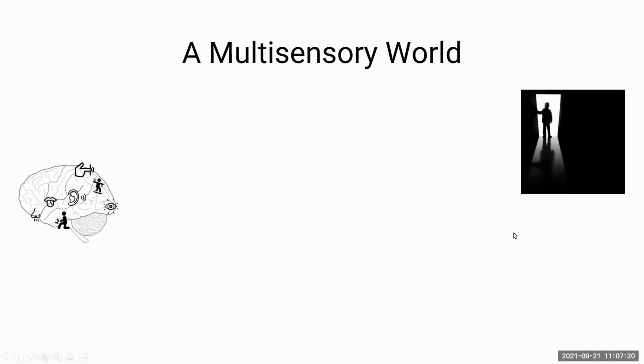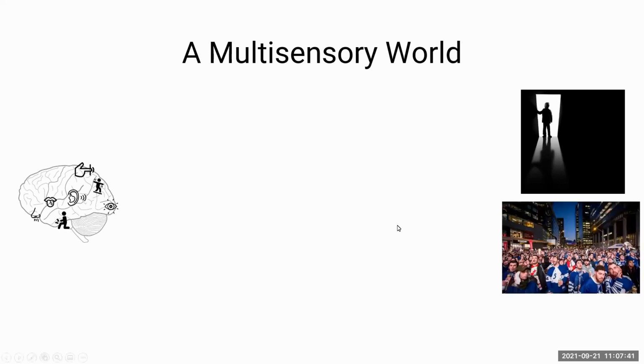One of the advantages of having multiple senses is that they can compensate for one another when one or more is compromised. We've all had this experience of trying to navigate a dark room. So vision is compromised. What do you do? You feel your way through it, using somatosensation to substitute for your compromised vision. You might have also had the experience of being in a noisy crowd celebrating a win. In that sort of environment, your audition is compromised. Imagine yourself in this crowd, trying to indicate to your friend that we should go to that restaurant over there. What do you do? You start using hand signals. You start using visual cues to substitute for what you would normally do, providing auditory cues to communicate that information.